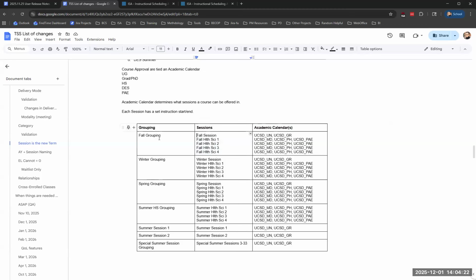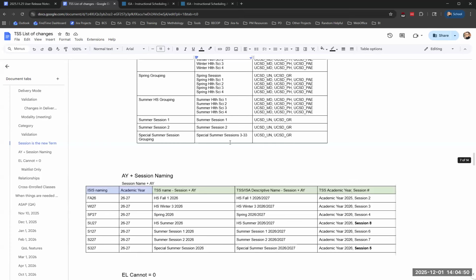And so within fall or fall term, most folks are just going to be scheduling into the fall session. If you happen to be School of Medicine, SPPS, PAE, I can't remember who else, you will potentially be scheduling into these health science sessions.